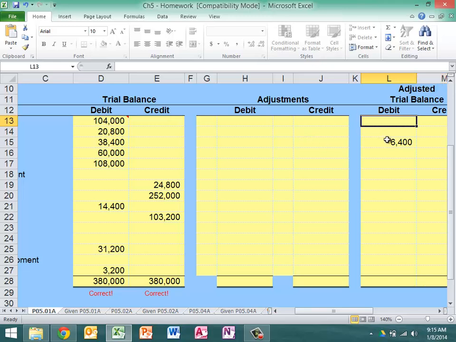Okay, but in order to get to 6,400, what do we have to do? We started at 38,400, right? So like I told you, if they give us the ending number, I like to write a formula for what we need to subtract, which needs to be a credit, right? Because we're a debit. So we're going to say this equals 38,400 minus 6,400, because that'll be what's left over. We should have $32,000 of supplies being used.